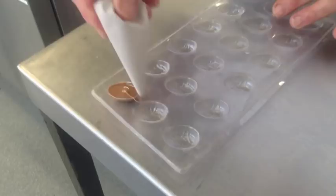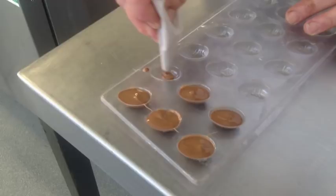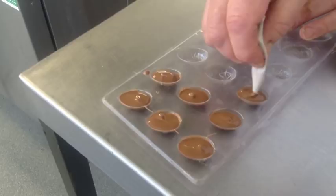So what I'm doing, I'm just using a little piping bag just to pop the little mini eggs in. Now again, they could be filled, but these are so small, they're probably going to be alright just as a solid chocolate item. Okay, so I've got a few of these. Just polishing this mould again, just to make sure there's a nice shine on them. And again, these professional moulds are a lot easier to use than the plastic ones. And the plastic ones are a bit bendy.